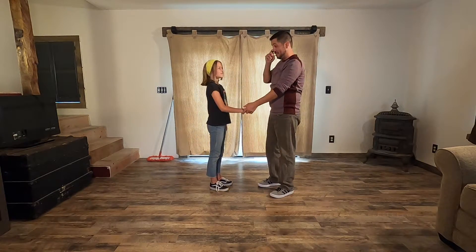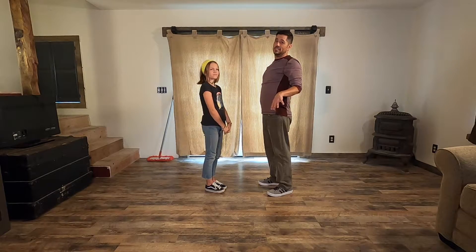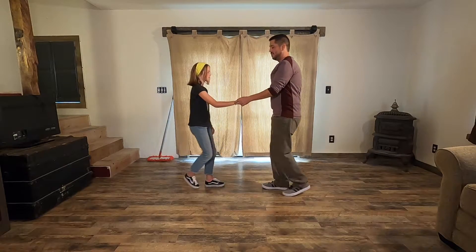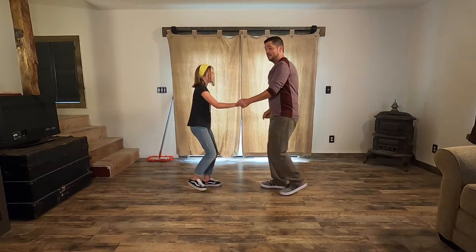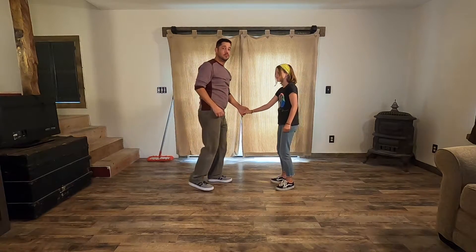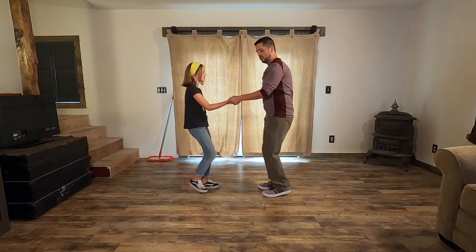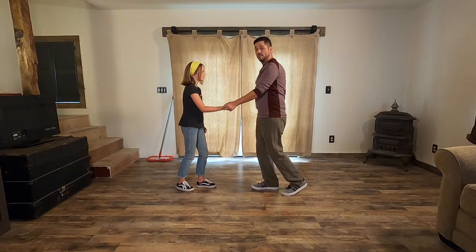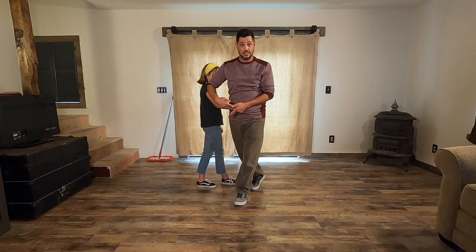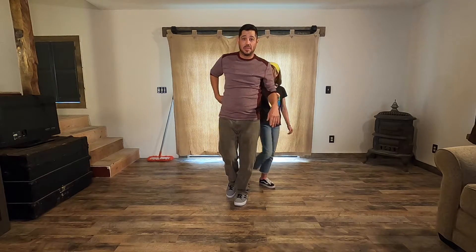We've ended in this position, so now it's time for Dad Goes. We're not going to go under the arm because we have no idea about the different heights that everybody has, so we're going to do this a different way. If you remember from the first video with our pivots, this is the same concept. You'll do your back step. When you do your slow, dads, I turn to the left, I keep my hand there. Her hand is still connected, and then she continues to go around.